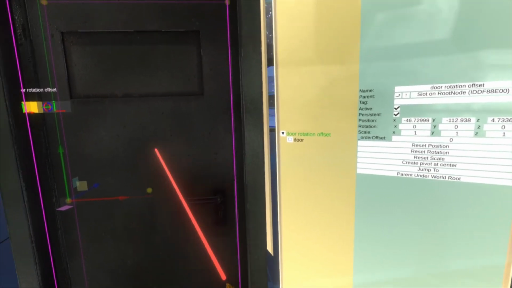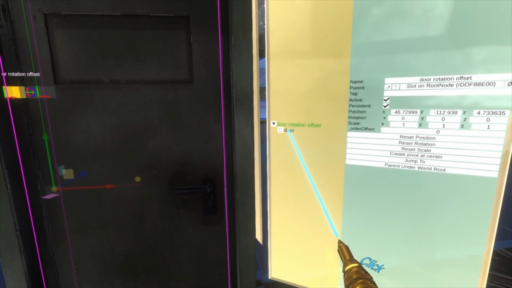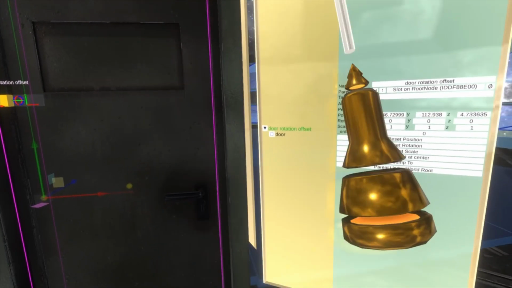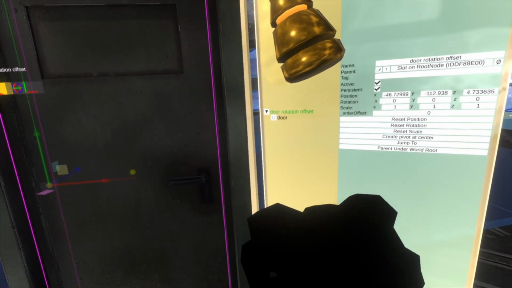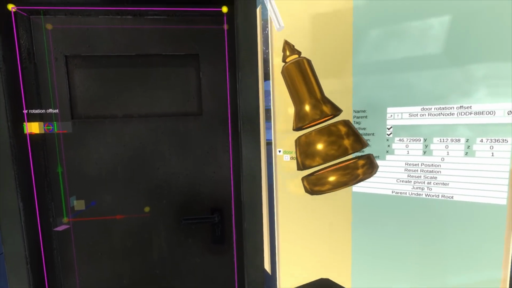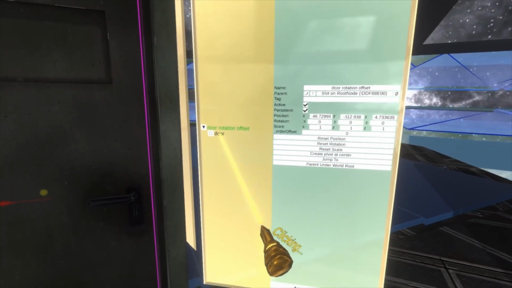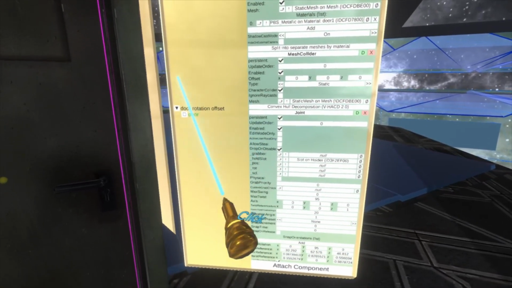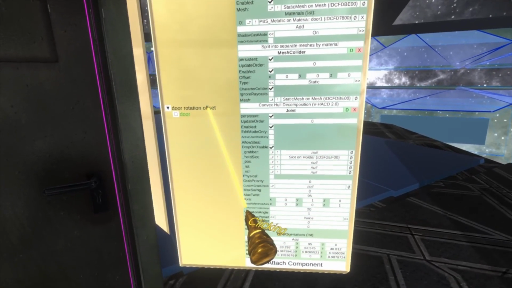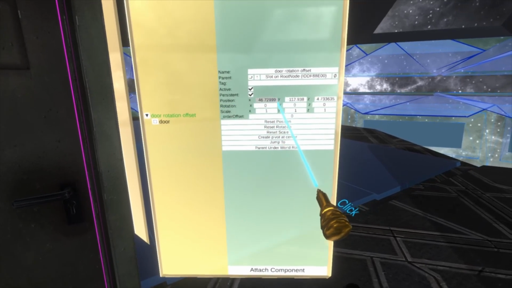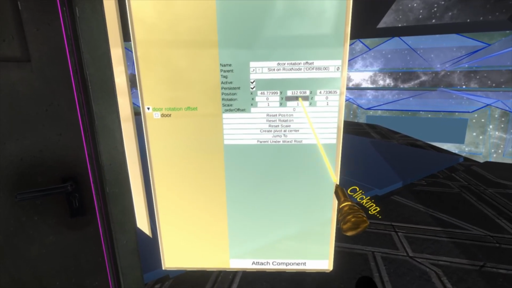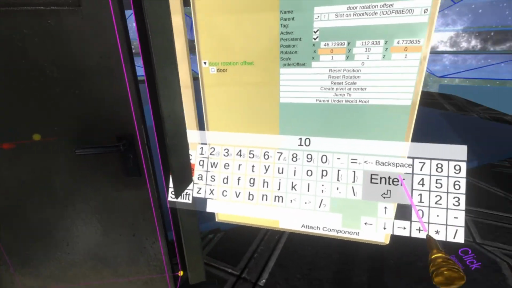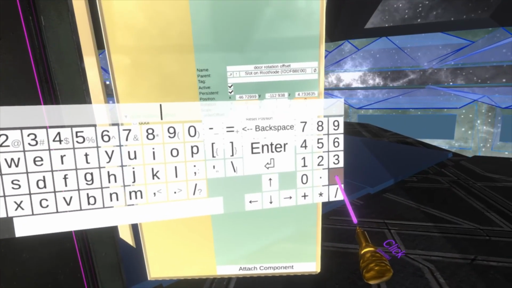Now what this means is we can apply an offset to this door that makes it operate in the way that we want, so that it only opens. To do this, we usually take the original value that we have here, so 95, and then we divide it by 2. So I'm going to make this negative because we need to go inwards, not outwards. If I do positive here, you'll see it opens the door. We need to make it negative.